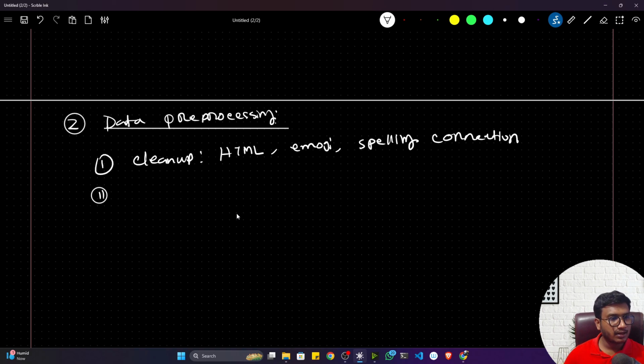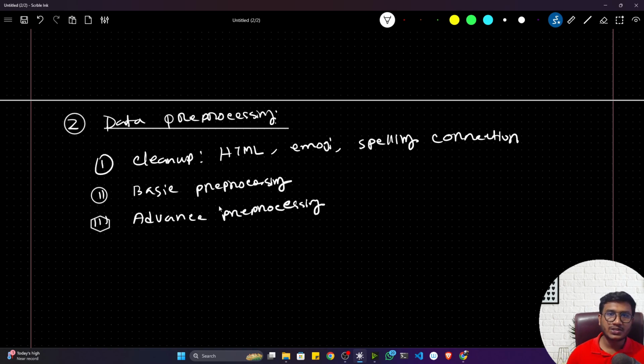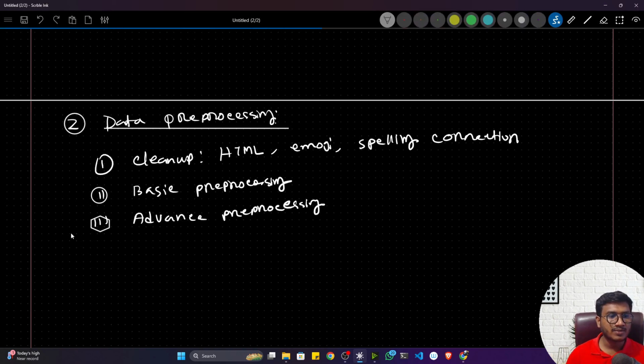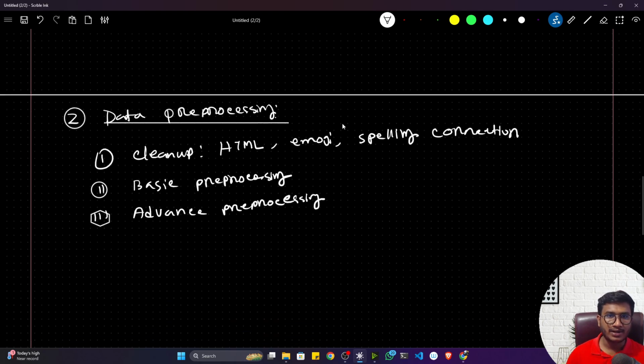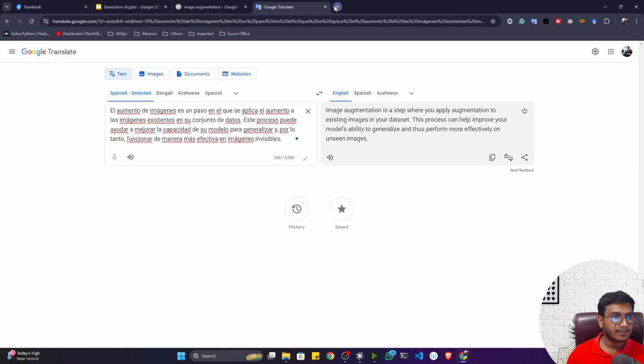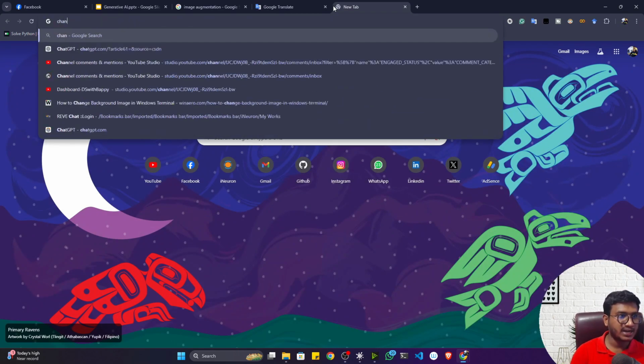Now there is another step you can follow called basic pre-processing. I'll tell you what basic pre-processing techniques are available. I will also show you the practical of how you can perform it. Then you can also perform something called advanced pre-processing, because nowadays we have applications like ChatGPT and Gemini. These are advanced applications, advanced large language models. So for this, we also have to perform some advanced pre-processing techniques. Okay, let's say whenever I'm having that data nowadays, let me show you. Let's say if I open my ChatGPT.